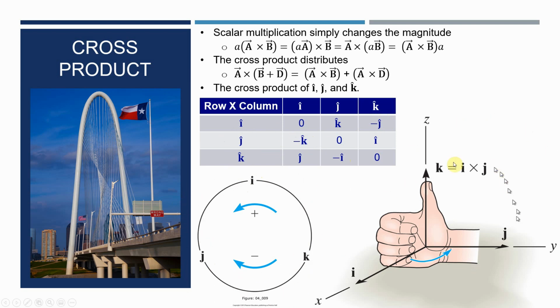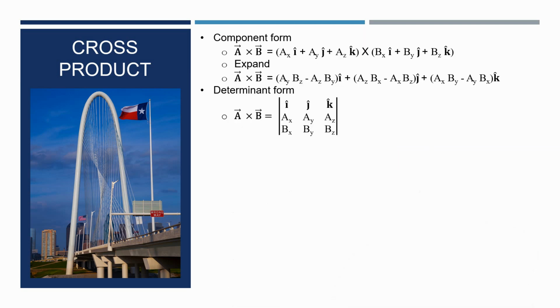Then, of course, here's the right-hand rule. I cross J equals K. And you use your right hand, just point your thumb along the I hat. In this case, you're curling from the I to the J, and the thumb is pointing in the resultant vector direction. Or thumb along I, index along J, other three fingers or palm point toward K. And you can test that with any of the three axes any time. Just grab your right hand, and most of you will have one, and just do it.